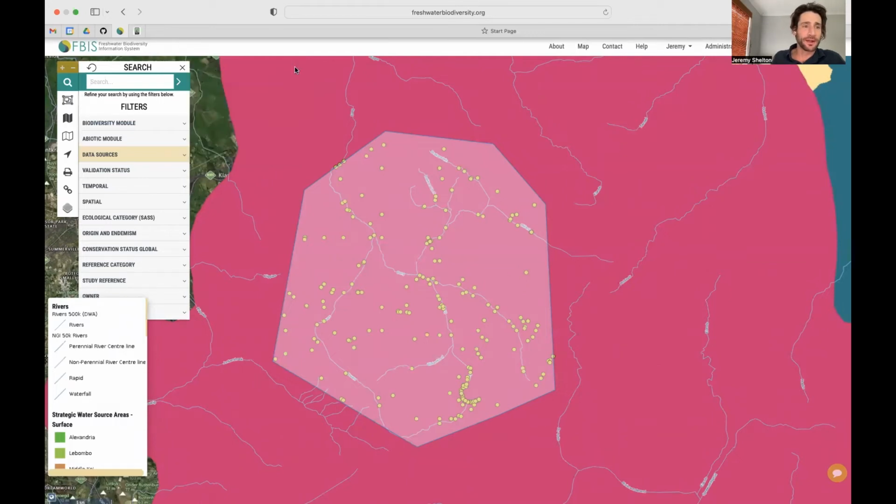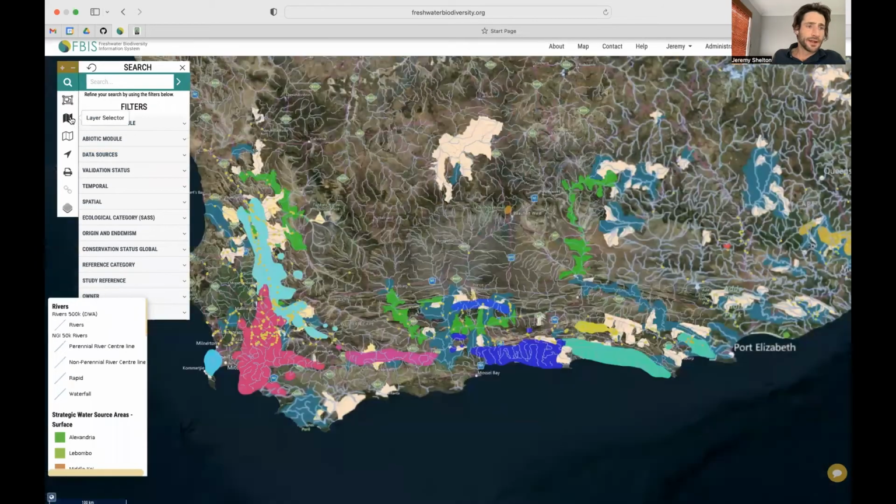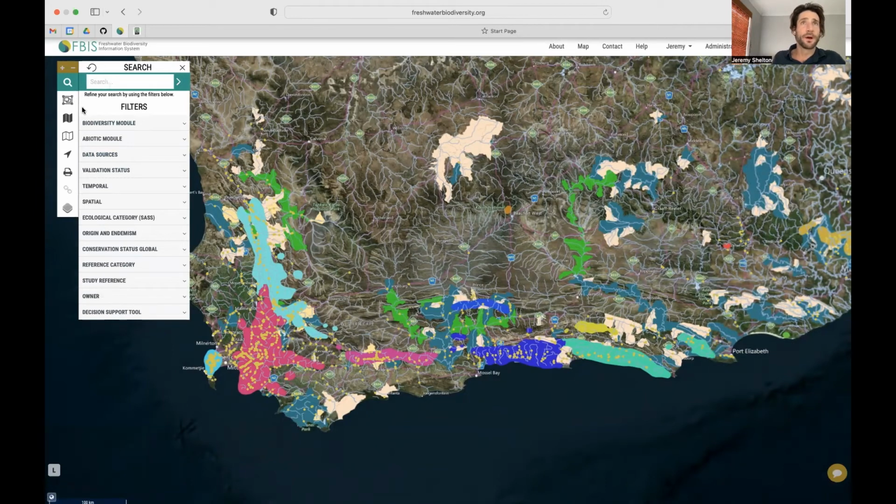So let me close that and use this little reset arrow here to just get back to the map. All right, and then the last, but certainly not the least important tab on the search bar are the filters.